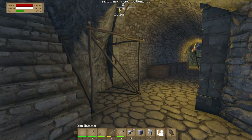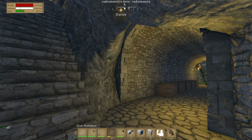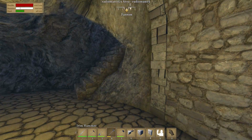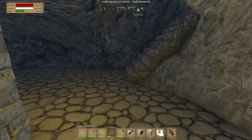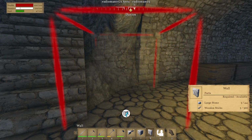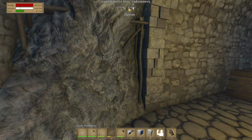You know what? That might not be the best block for this here, right here. See, my problem here is the tunnel came in, and our final staircase here, I did the measurements correct, but our final staircase comes down and meets up right here, which I guess isn't such a bad thing. Maybe what we could do is... let's do this. We'll start with this right here.